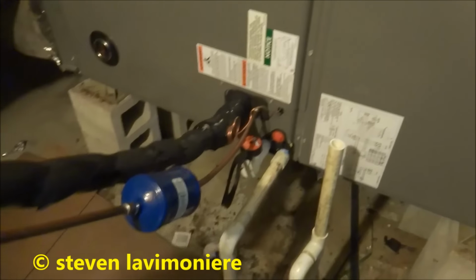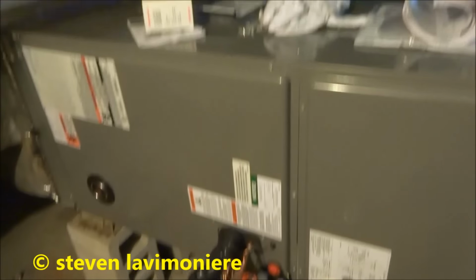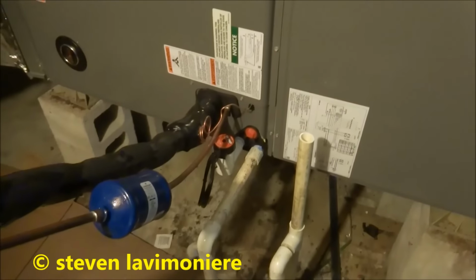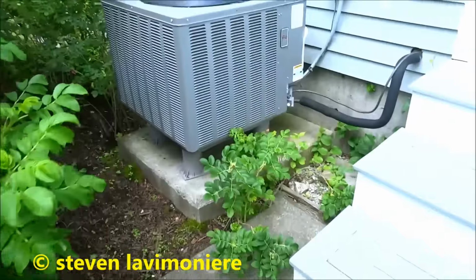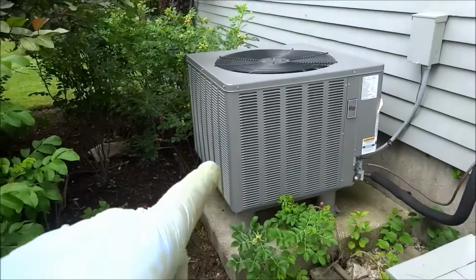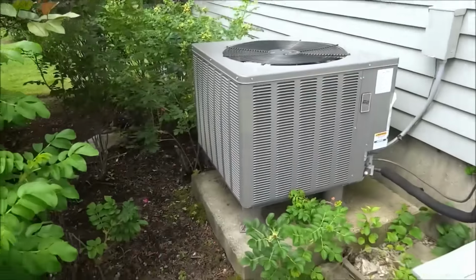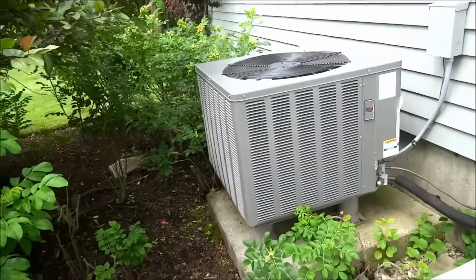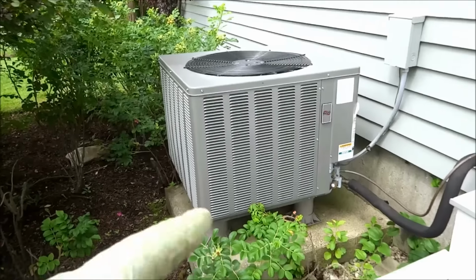Tomorrow we'll get it wired and we'll run it. We'll set the subcooling and we should be all set. Give it the old gun to y'all. Oh, yeah. I don't know if you guys remember this other job I did last year, but this is on the other end of the house now. I put this one in last year. This was the old heat pump design.